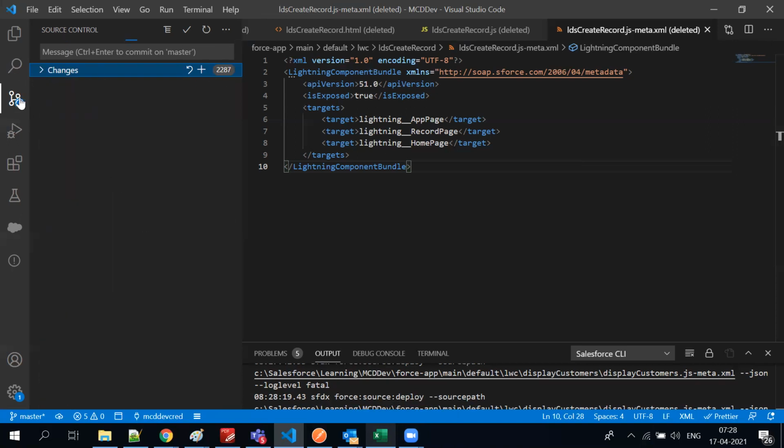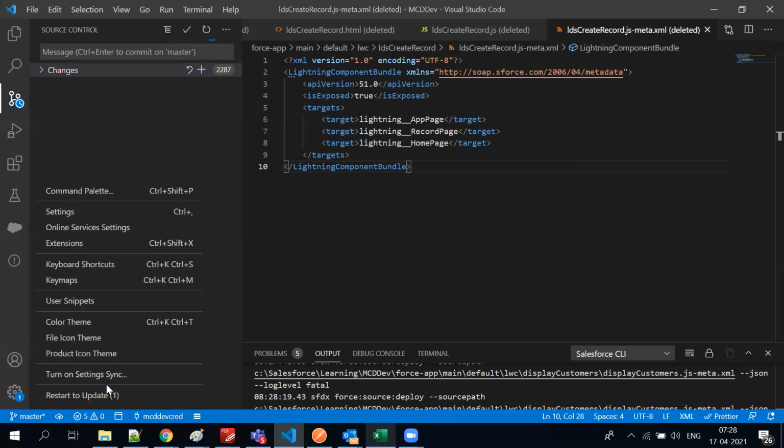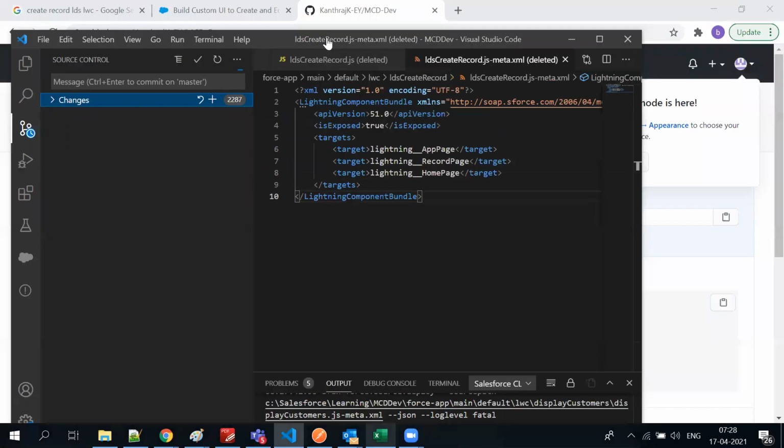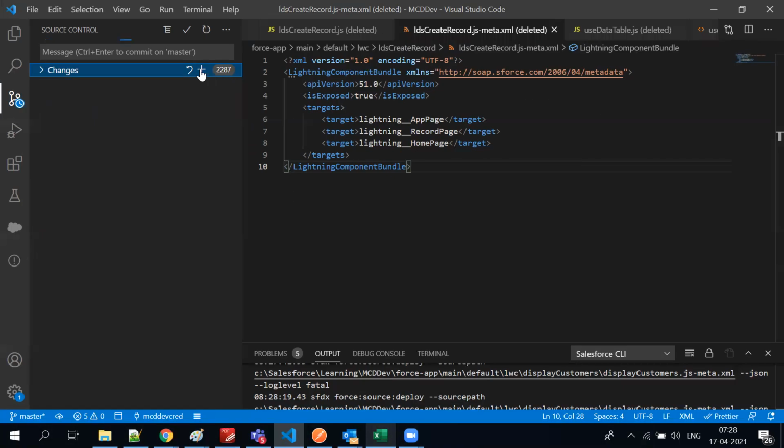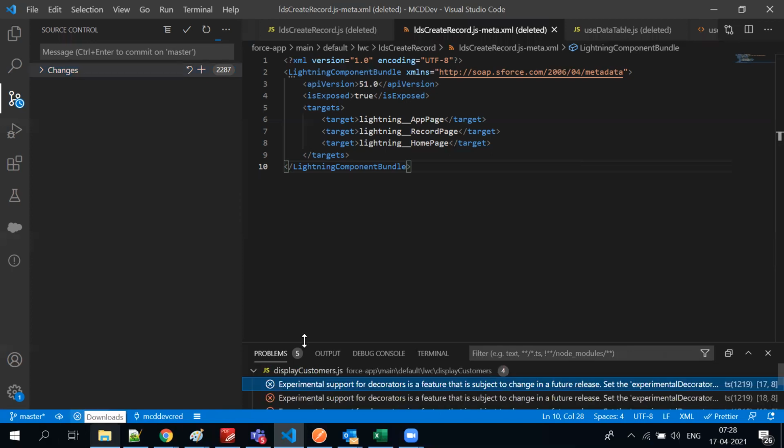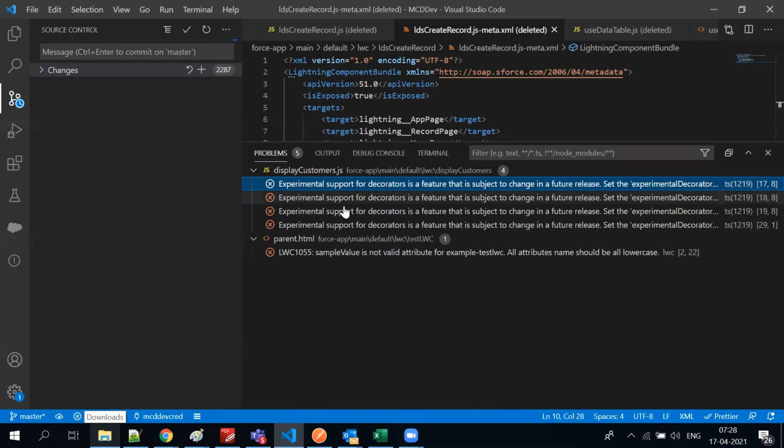So what you have to do is initialize the repository. When I initialize there, it has got more changes because we already have extensions for this project, so I think it is connected to that and saying these are the changes we have to push to the project. Let me check where this is connecting.